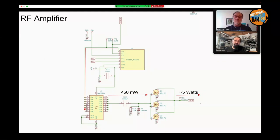Si5351. Then it comes to the RF amplifier. Si5351 is giving out the radio frequency with a power of a few milliwatts, maybe less. Most importantly, it's 3.3 volts. So we have to buffer it, we have to bump it up. So there is a 74ACT244 here, just for bumping the signal up to 5 volts. Of course, a square wave, because Si5351 is generating a square wave. And after this 74ACT244, it's much more, I can say, a switch. So switching 5 volts with that signal might give you a square wave of 50 milliwatts.